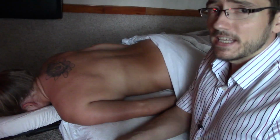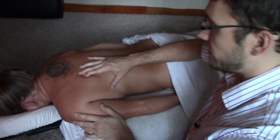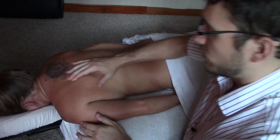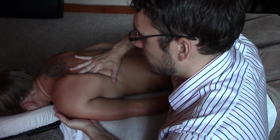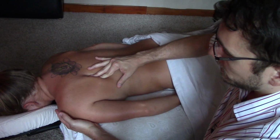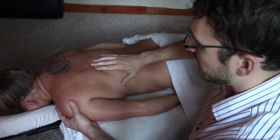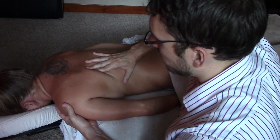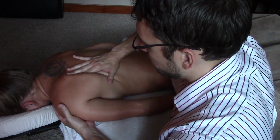subscapularis. Okay, to hit subscap, some of you may have learned in school that you can come at this from the medial portion of the scapula. Like if you were to get under this scapula, that you could work on subscap. And while it's true that you're working on a portion of subscapularis anytime you're under the scapula, just realize that this medially, we're primarily working on the tendinous attachments of subscap.